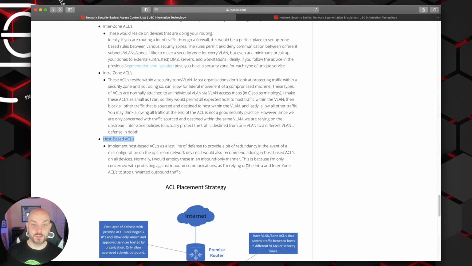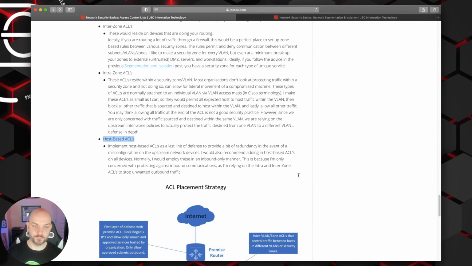Again, that can be a little bit challenging to manage if you aren't doing it in some type of automated manner. If you're using Linux servers, then you can push out configurations for your iptables via Satellite. Or like I mentioned, if you have some type of third-party software that does host-based firewalls, then you can manage that at a central point, and it makes it quite a bit easier to make sure that it's implemented across the board.